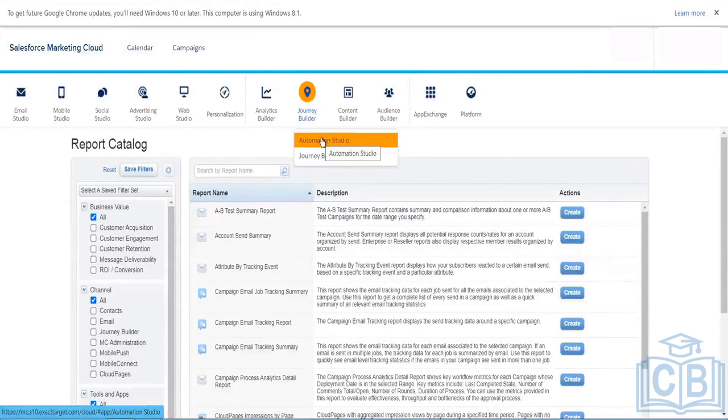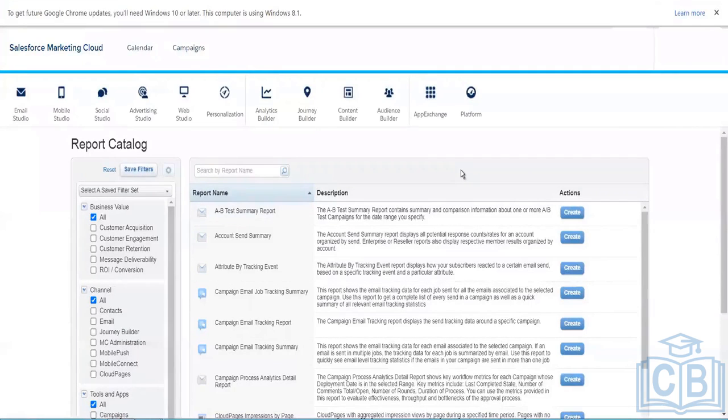What are the certifications in Salesforce Marketing Cloud? There are 4 certifications in Marketing Cloud: Email Specialist, Developer, Consultant and Admin. Once you go through this course, you will be able to take at least Email Specialist and Admin, and also Consultant and Developer.